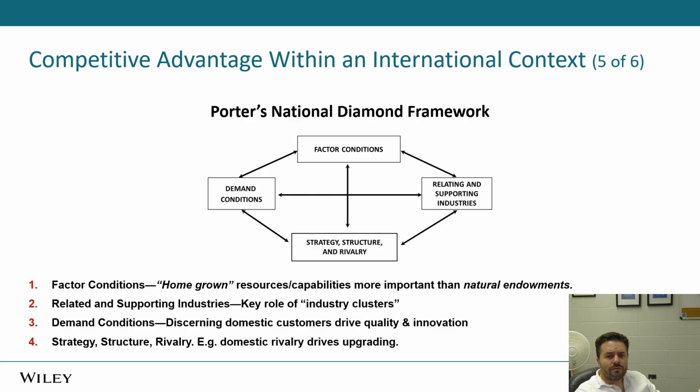Strategy, structure, and rivalry. Essentially, and this is counterintuitive perhaps to Porter's 5 forces, but if you want to have a competitive industry, you want more, not less competition. In Russia, which had a completely closed off economy, there was no competition really. You had the state car factory, and because there was no competition, there was no upgrading. Firms weren't trying to get better and more efficient at doing what they did, so Russia did not have, and still does not have, a competitive automobile industry.